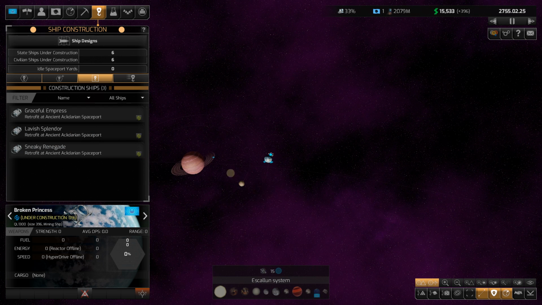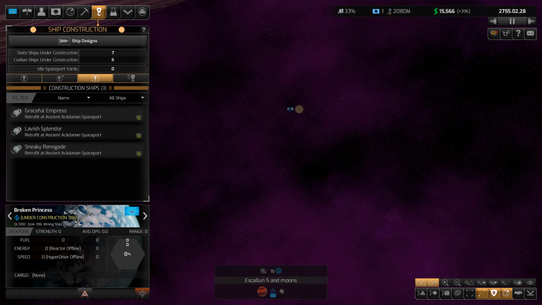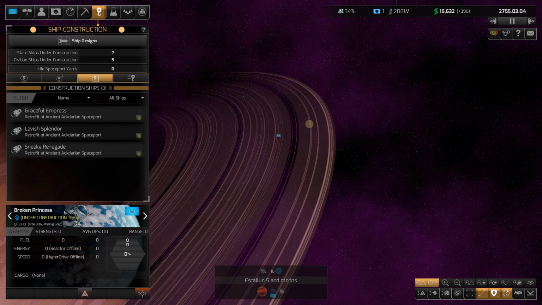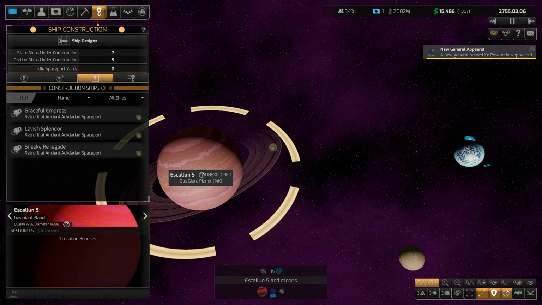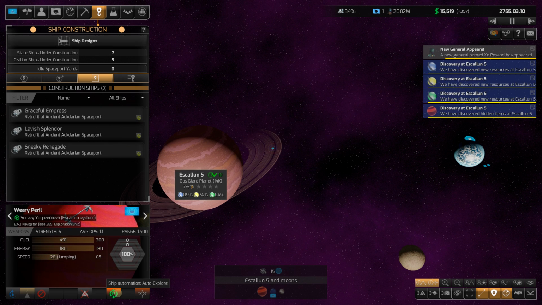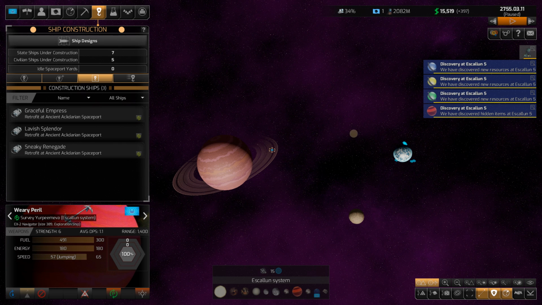Let's go back and look at our explorer ship, the Weary Peril. It's still out here on the rings of our gas giant. It's going to take another 15, 14 seconds to fully survey Escalon 5. And then it will automatically, because we have it here, let's click on that again. Nope, not Escalon 5. I want the ship, the Weary Peril.